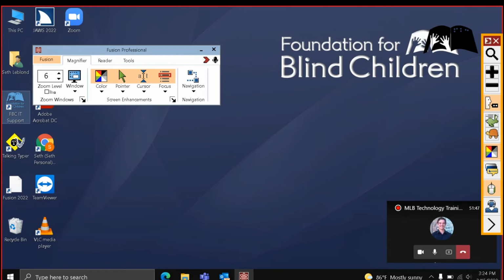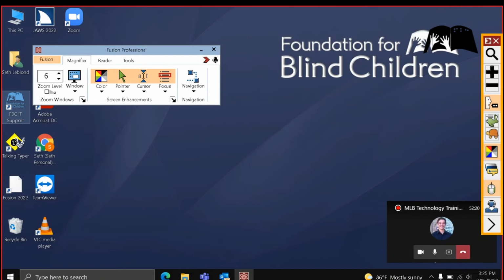Zoom text does have this really cool feature that they've recently started rolling out, and it's called smart inversion, I think. What it does is it can detect in HTML content whether something is an image or not, and it will not invert the image that it detects.